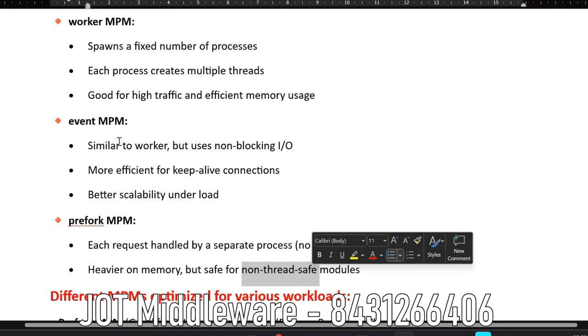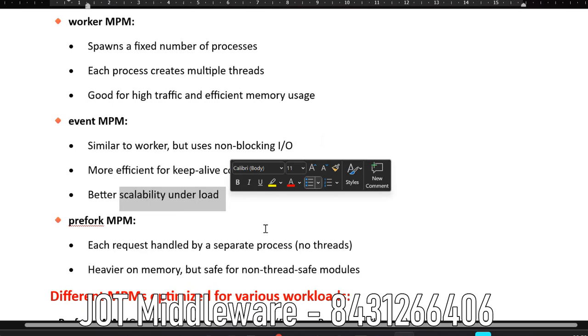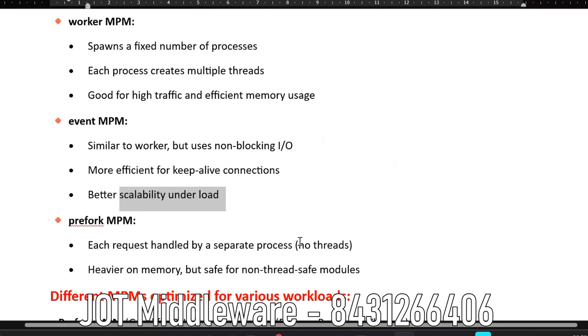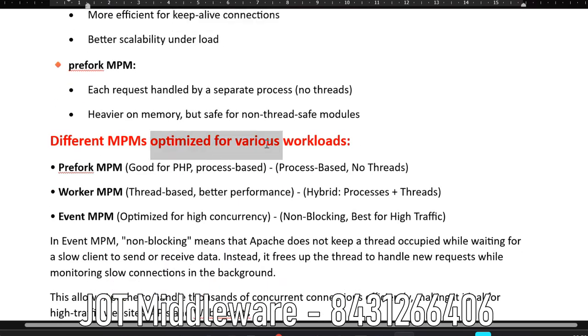For event MPM, if you want to utilize the non-blocking feature, then you will go for event MPM. It provides the most efficient way for better scalability under load and uses keep-alive connections. So different MPMs are optimized for various workloads.